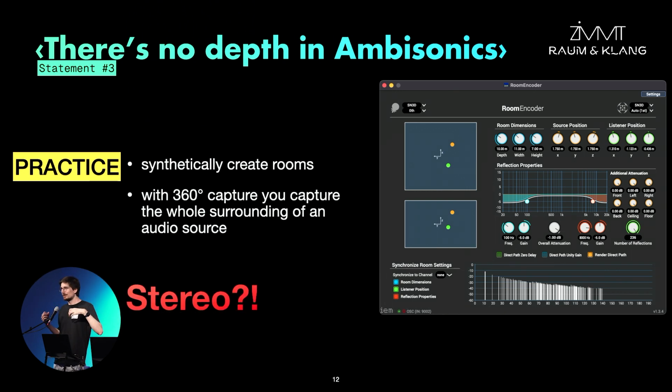Would someone say stereo has no depth? Like the music created in the last, I don't know, forever has no depth? I wouldn't say that. But I'm happy to discuss this if anyone has a different view on that statement, because I think people don't talk about the same subject when it's about depth, because it can be technical, it can be perceptual and all that.